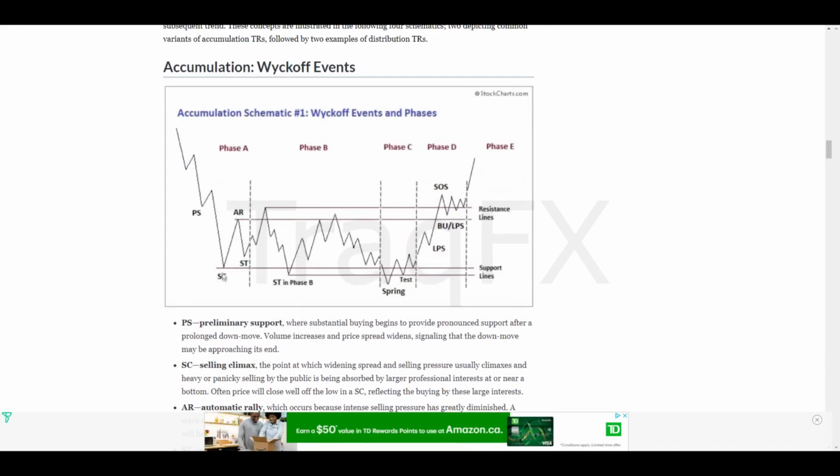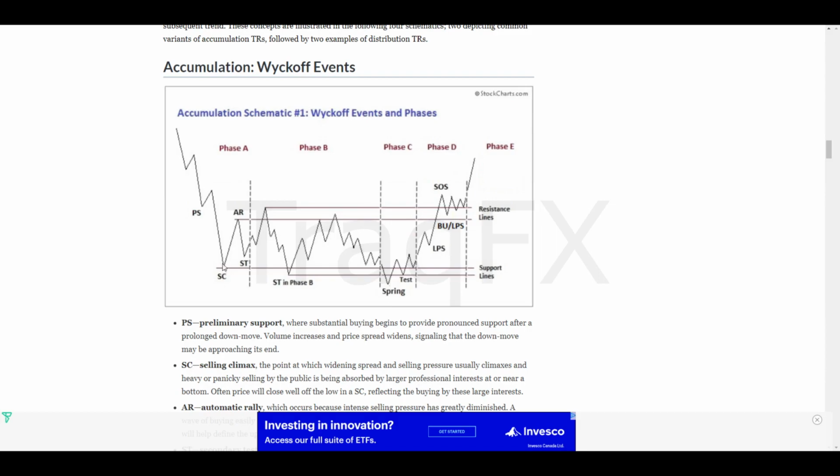Now the selling climax is not the opposite, but it's basically the same thing as the PS, just a more distinguished version. So SC, selling climax, is basically the real move up, the start of your schematic. This is where a lot of buying pressure is going to start happening. A lot of sellers who were selling are going to close their trades, and buyers are going to start coming into the market. So imagine this as your first support with a bunch of momentum.